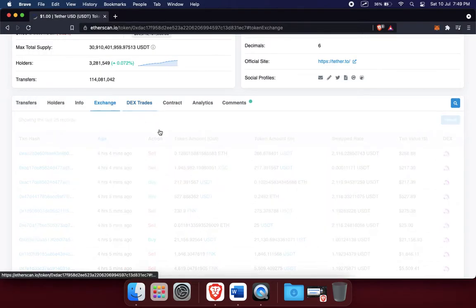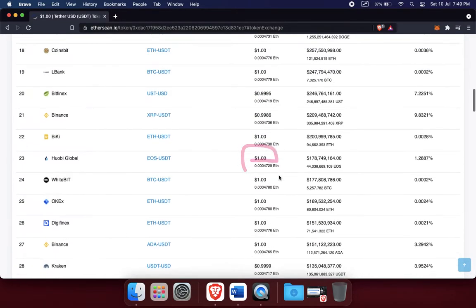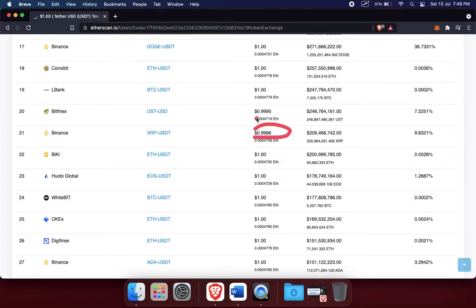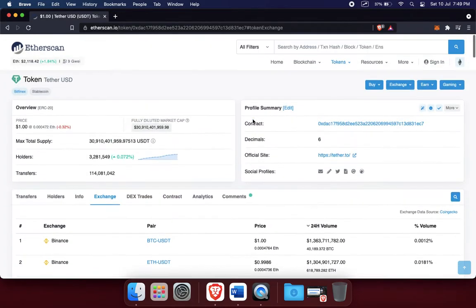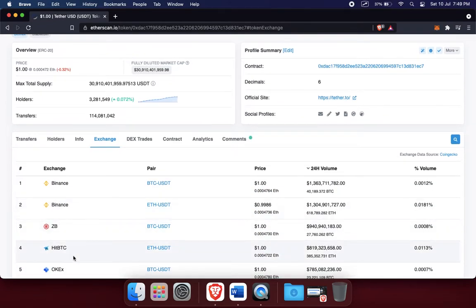Right. Before I go there, let me just show you what I mean by that. Obviously here, in this pair it's $1, in this pair it's 99 cents, right? So if you could find a token that was very different, 99.8, and if you had millions of dollars and you profit from this 1 cent difference between exchanges, you might make some decent money, right? If you had a lot of money, obviously you want a token that fluctuates with more volatility between exchanges, and if you find a price difference, you could exploit that between different exchanges, right?